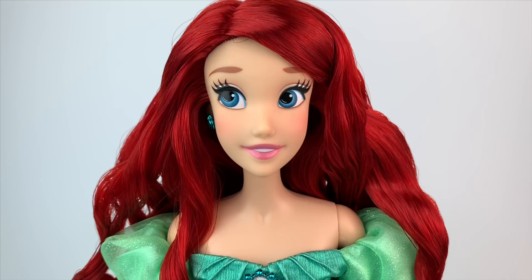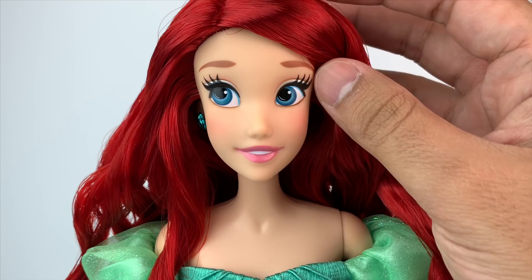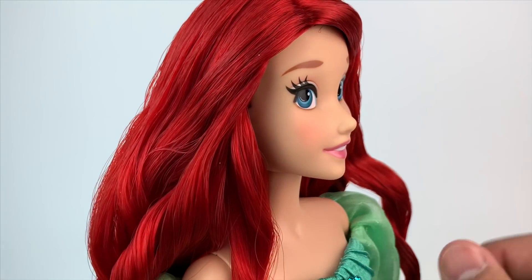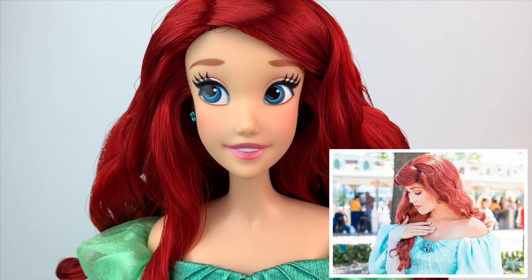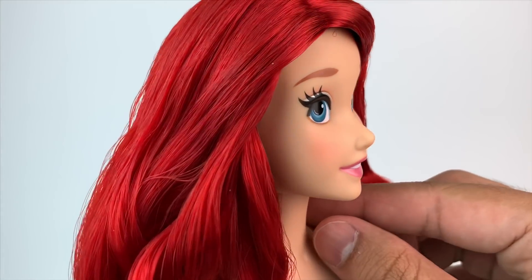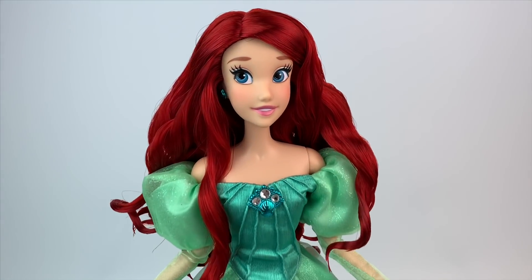Taking a closer look at her face — I have to agree with comments saying it was one of the singing doll faces. It's very pretty, obviously it's Ariel and she's always beautiful. She doesn't have rooted eyelashes, but I don't think adding them would have justified $130 anyway. Someone mentioned she needed a hair piece, but I looked up pictures of this outfit at the parks and it no longer has one — so they really did try to make her accurate to the parks look. This is definitely one of the singing doll face molds.